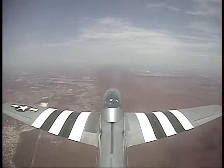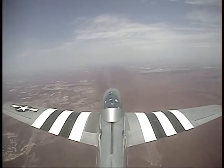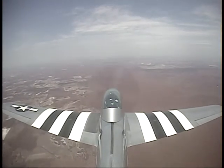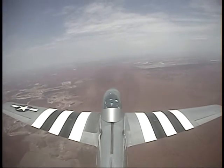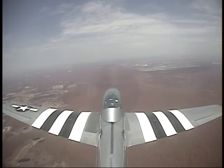Okay, looking good. The airport is at about 1 o'clock, but we're going to go north of it, left of it. Get it down to 1,500 feet, if you would, Bill. Okay. Notice how much better you're flying the airplane now after only 15 or 20 minutes. It's a beautiful plane to fly. It doesn't take long.